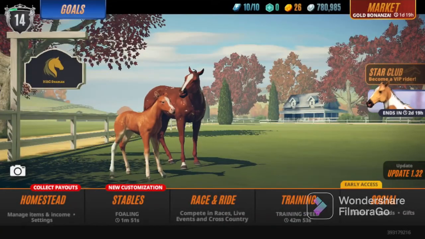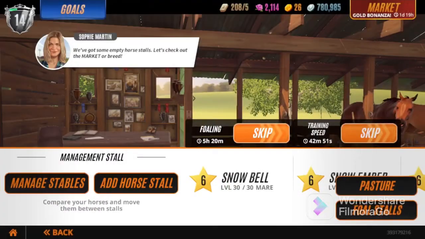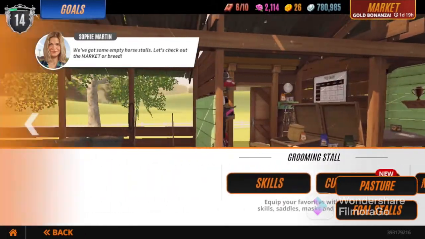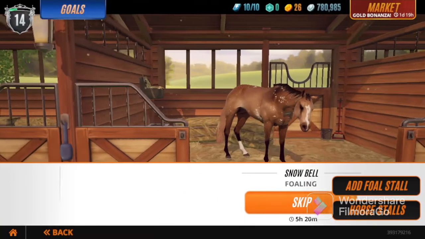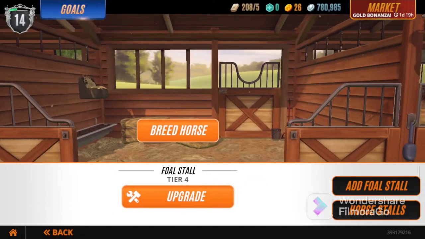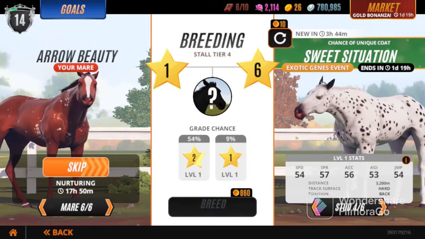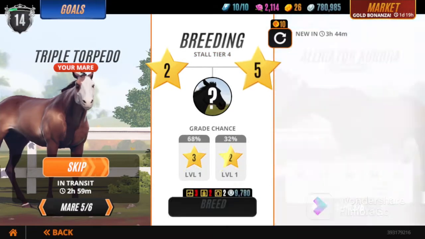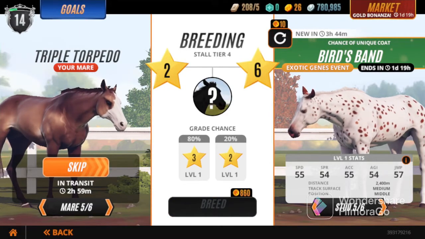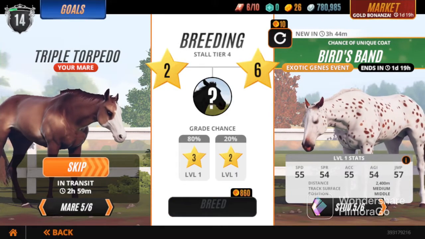It's little stuff like this I really do enjoy about this game, man. I do sometimes wish others could see the appeal of that, but, you know, to each their own. Everybody's not going to enjoy that type of stuff in a game, especially a horse racing game, and that's fine. It's not the end of the world. But that's stuff I do enjoy. So Triple Torpedo, there she is. Oh, she's in transit. I forgot. Duh. So she'll take 3 hours to move here.